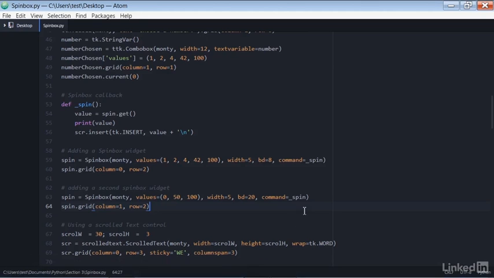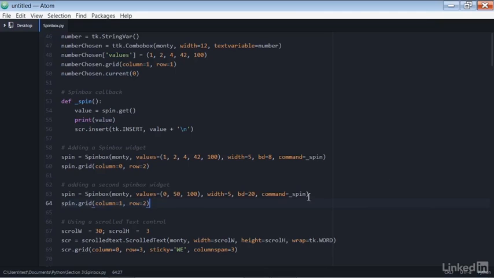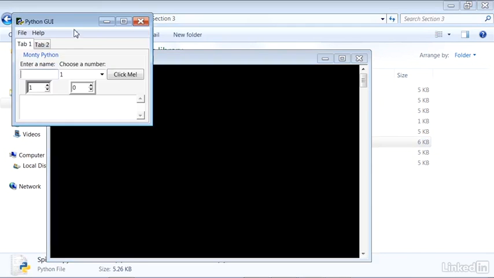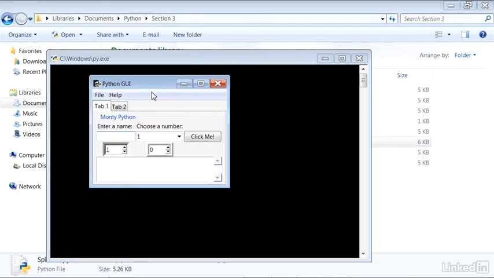Here are the available relief property options that can be set: tk.sunken, tk.raised, tk.flat, tk.groove, and tk.ridge. By assigning the different available options to the relief property, we could create different appearances for this widget. Let's try something else now. I'm assigning the tk.ridge relief and reducing the border width to the same value as our first Spinbox widget. The GUI will change like so.